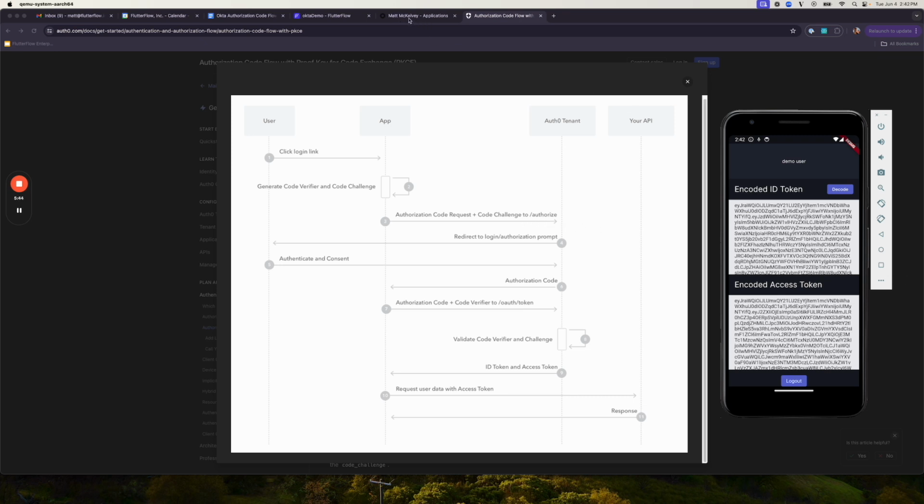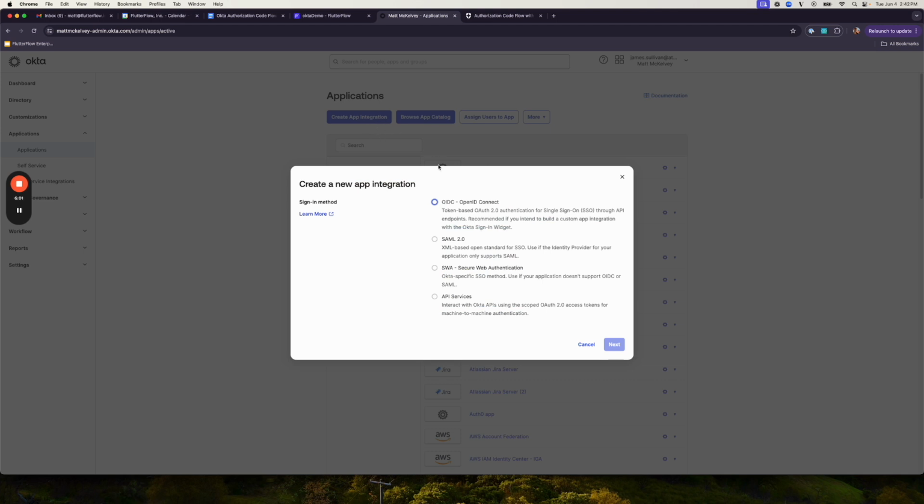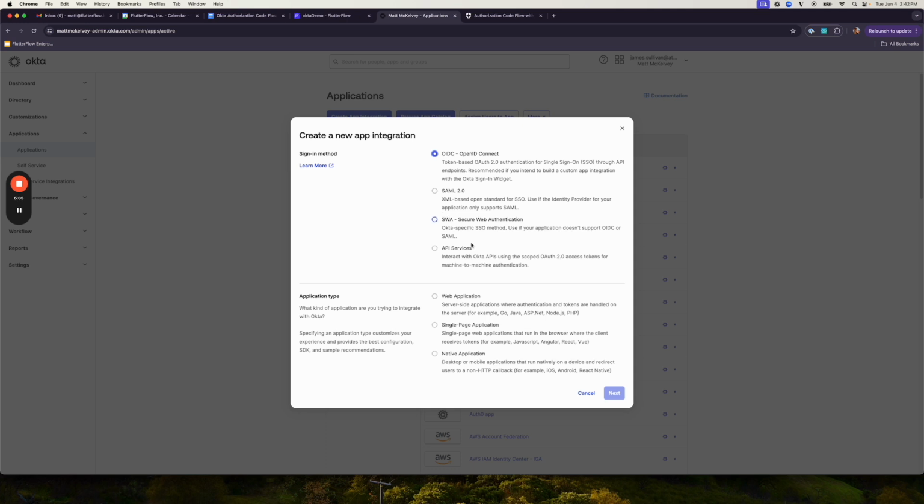Perfect. Let's go into a couple of other steps here now. So I'm going to move into my Okta environment first so that I can show how we set this up end to end. And the first thing that we're going to need to do is come to the admin panel and go to applications. Here you can create a new app integration, and we want to set up an OIDC client, and we're going to need to set one up for both single page and native applications. So go ahead and choose one of those.